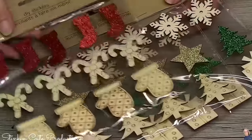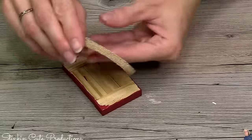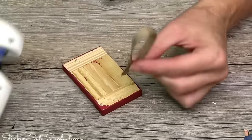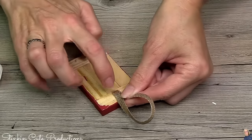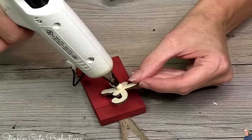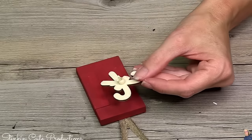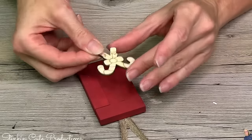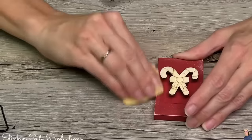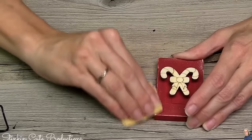These DIY stickers are perfect embellishments for, say, some DIY ornaments. Now with these, I decided to put them on after I did the hanger in the back because I wanted to make them look dimensional. When adding these DIY ornaments, I added a bead to the back to elevate it up off of what was supposed to be a door. I didn't go that route because when I added a bead for the handle, it just kind of looked out of place. So I decided just to go with it because it still looked adorable.